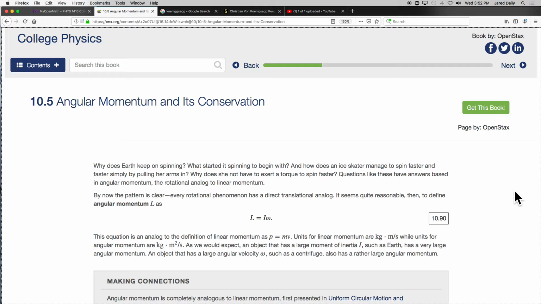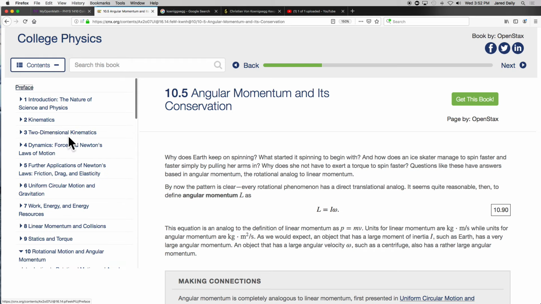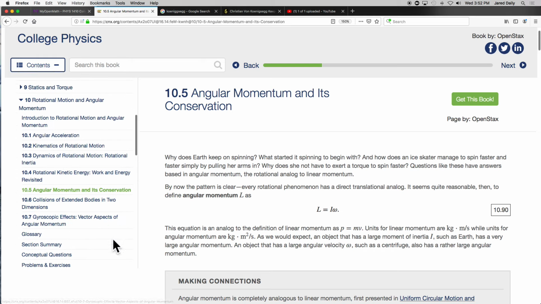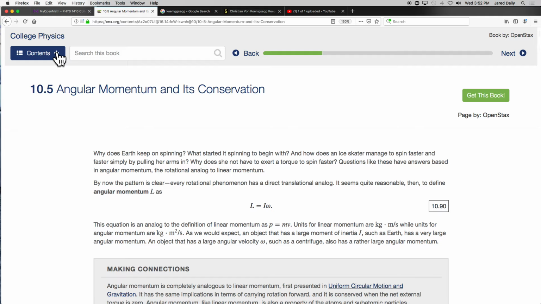And now we come to angular momentum. It turns out that angular momentum is actually the only kind of momentum that is conserved. Linear momentum is conserved in two-dimensional and one-dimensional collisions, as long as things don't start to rotate. If things start to rotate, like if you have one car that comes in and hits another car, and the cars start turning and twisting after the accident, then linear momentum is no longer conserved very well. However, angular momentum is always conserved.